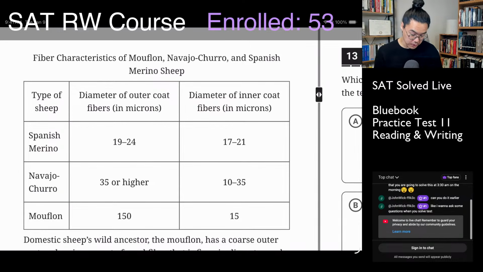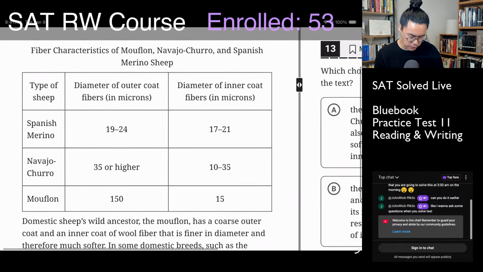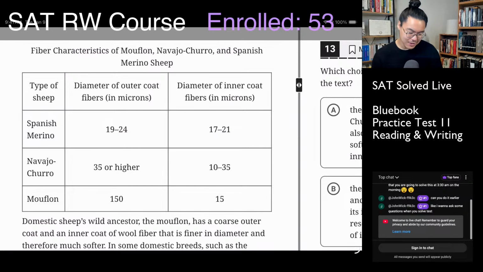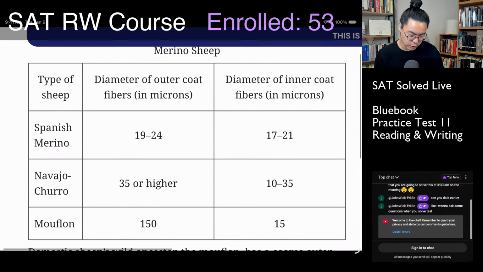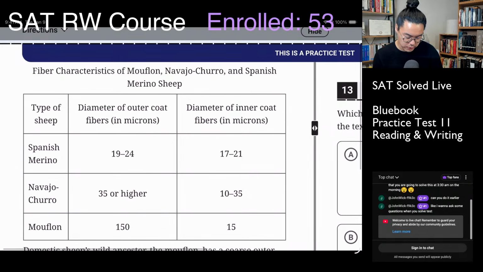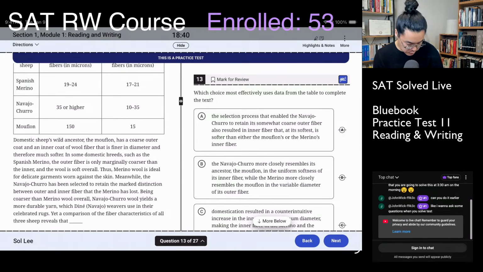Oh, I just zoned out. Okay, yeah, I don't know why this list and this list came backwards, but it took me a while to catch up. That's bad style, by the way. If you're going to start with Mouflon, then start with Mouflon down here, whenever you're doing your diagrams. But anyway, here we go. The diameter, and diameter of outer and inner. Okay. So Mouflon has huge variance. Huge variance. So Mouflon's kind of weird.